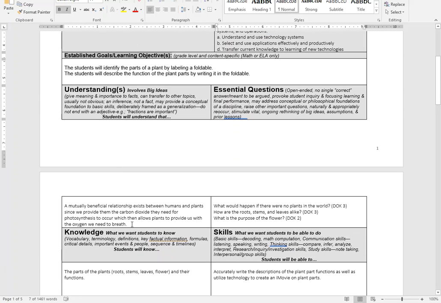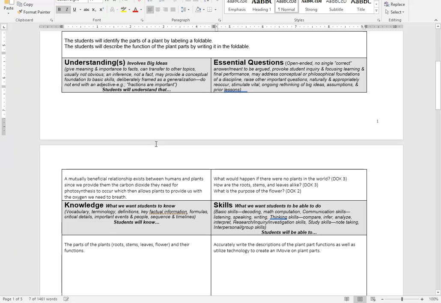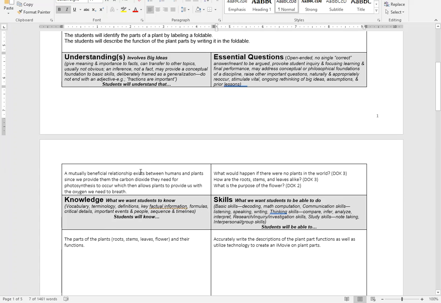And then the Understanding by Design is this whole idea of designing lessons backwards. So I'm actually going to start with my assessments first before I begin writing the actual lesson plan. So here you're going to describe what you think the big ideas are going to include or involve, what the essential questions are.